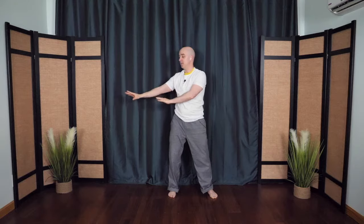The hands float down to shoulder height, step the back foot up, draw the hands in, step out, or just push out if you like. And then step in, hug the tree, soften. From here, the hands float all the way out and over, and then down. And then just drifting over to one side, and then over to the other. Nice gentle sway.